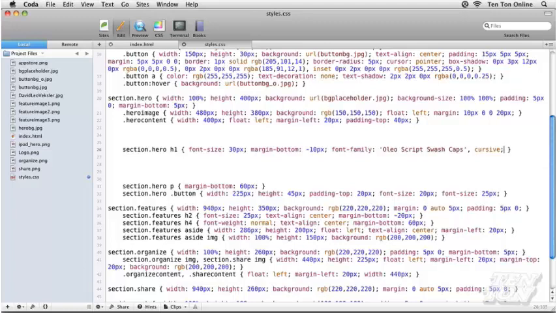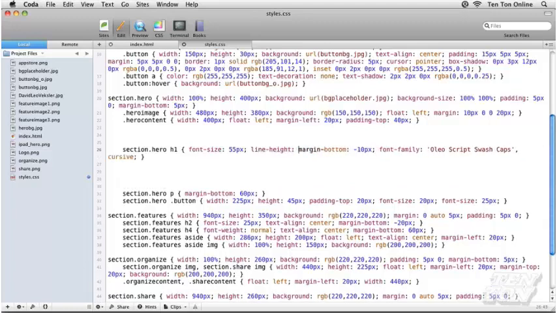Now, before we save and refresh, there's a few other changes that I want to make to our section hero H1. I want to increase his font size from 30 pixels to 55 pixels. Okay. The other thing that I want to do is throw on a line height as well. I'll just stick this on right after the font size. I'm going to go line-height, like so, colon, space, and I'm going to go 1em, or said another way, 100%. Okay, just like that, 100% of the font size, that is. Okay, and let's see, I want to set a font weight as well, font-weight, and I'm going to set that to normal. Okay, like so.